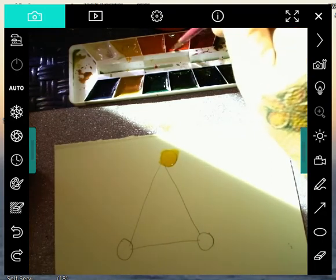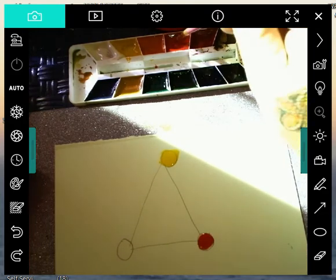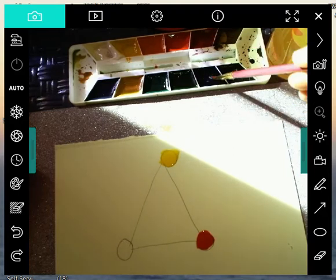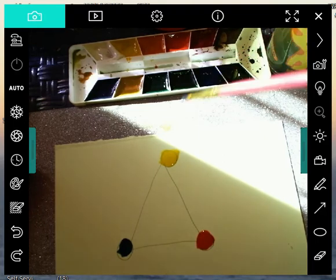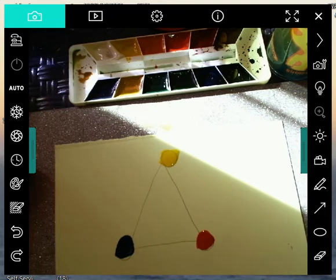The next primary color is red, and I'm putting a little blob of red right here. And the last primary color is blue. Oh yeah, that's really pretty. Okay, so these are your primary colors, and from these colors and white and black, all colors can be mixed. It's a really cool thing.